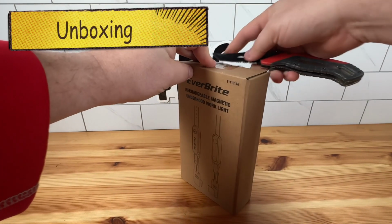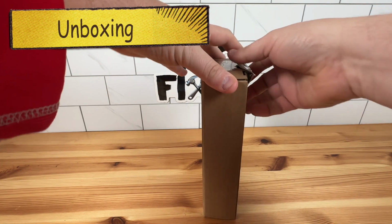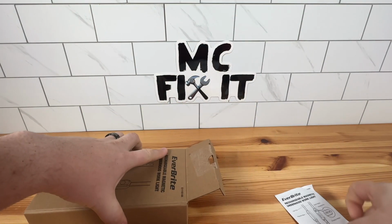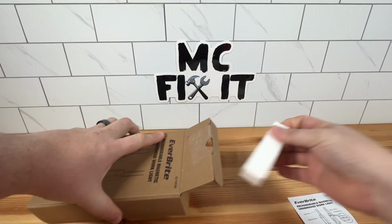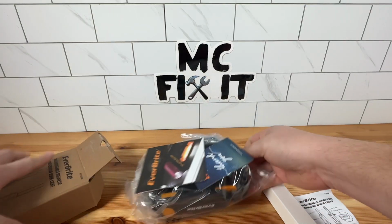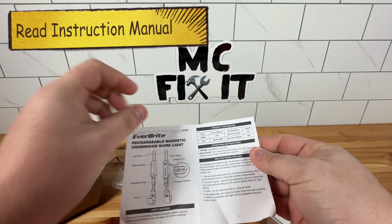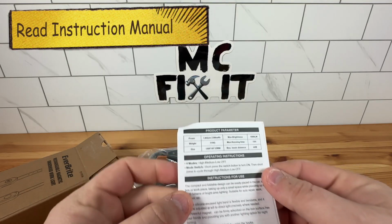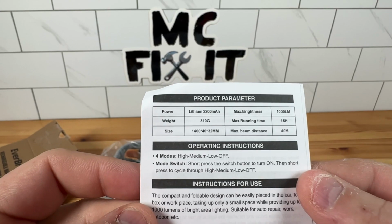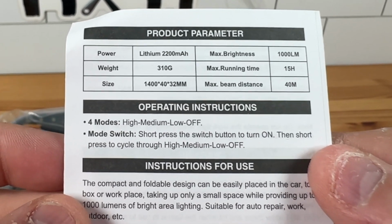Let's go ahead and unbox it. It does have a little bit of tape at the top that you're going to have to cut. We'll pull it out and begin to see what's inside of it. It does have some instructions. I'm guessing that's the charging cable. And then more information. Here is your instructions. Shows some information about it, how much power it has, the weight and size of it, so you can see that right there, how bright it runs, how long it runs, and the max beam.